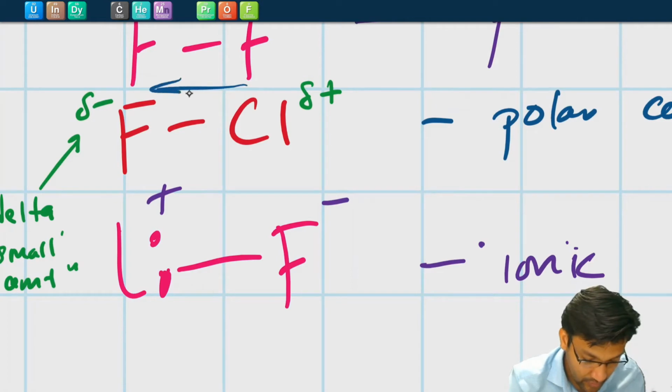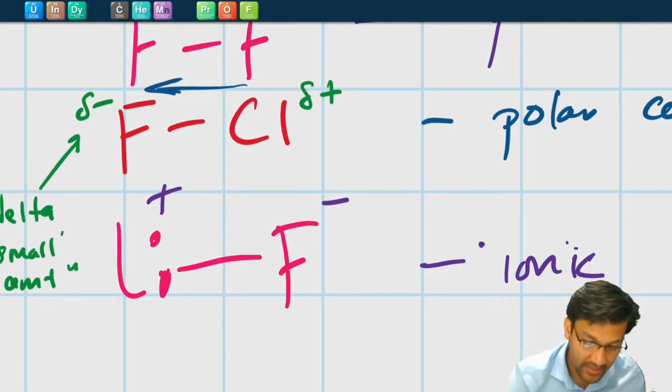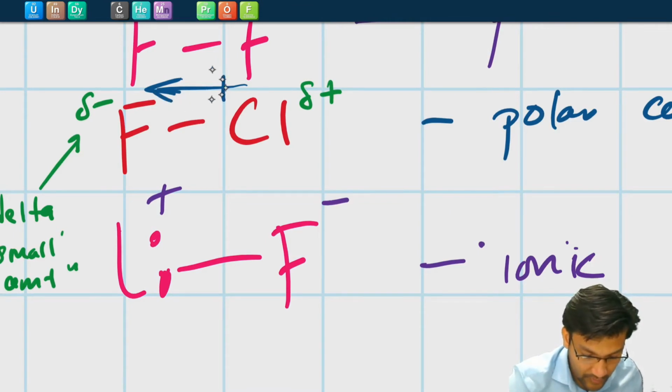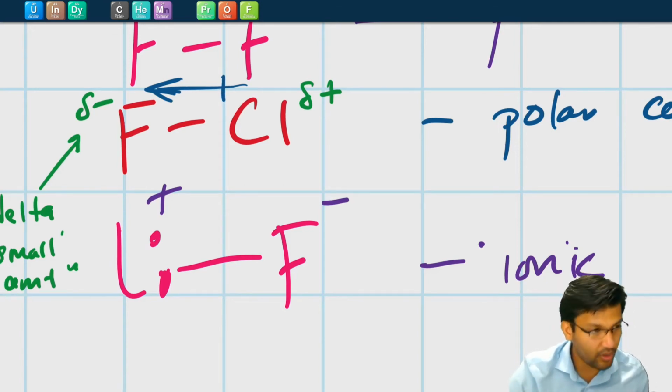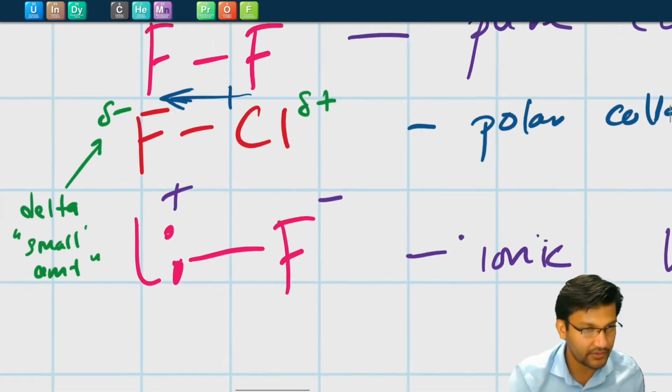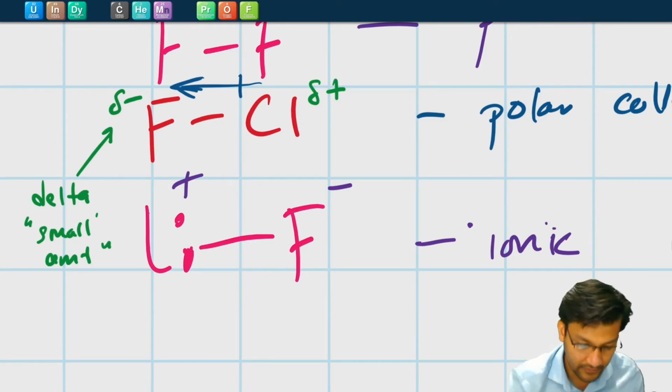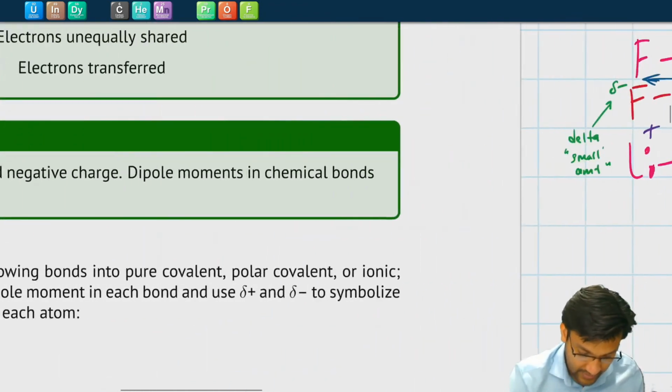call a dipole moment. And we will draw dipole moments by drawing little arrows with a little line through the arrow on the tail of the arrow. And the arrow will always point towards where we have the negative charge. So there we have it. We have polar covalent bonds, and we have the dipole moment to show the direction of the electron pull.